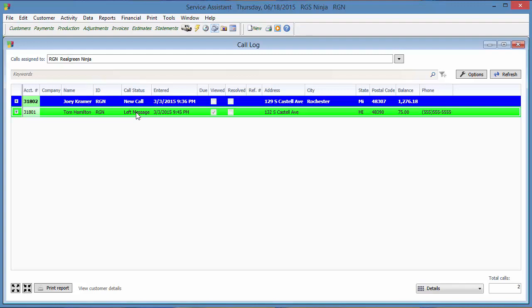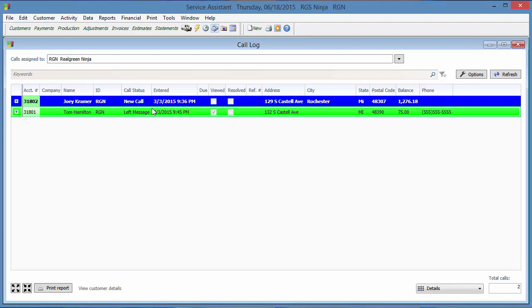Now on the help desk, the two main colors that we see are blue and red. Blue is a normal new call that comes in. Red is an urgent call. Urgent calls are things like new customers, and they have that 30-day urgent status to begin with. Or if your system's completely down and you can't get in at all, then the receptionist will put an urgent status. Now, there are a couple other colors that we occasionally see. I have a task status, which is orange. Anytime I get a training call sent to me from the sales department, I'll put it into the task status, and so on and so forth. But again, you can control the colors of your call logs.